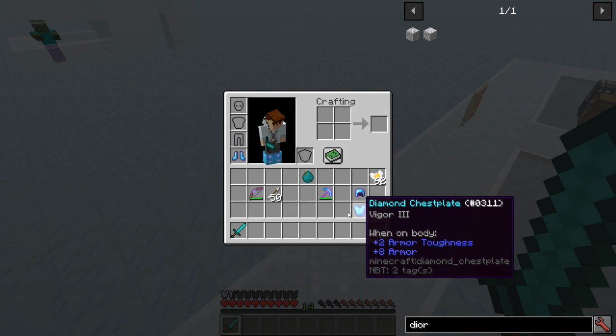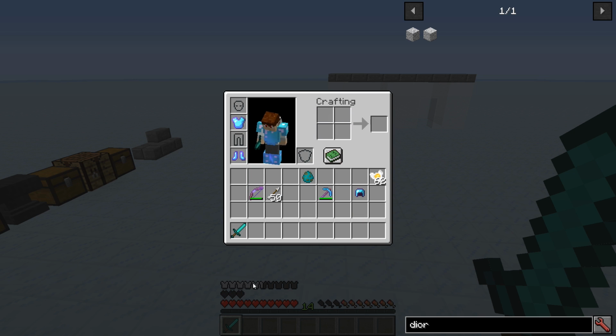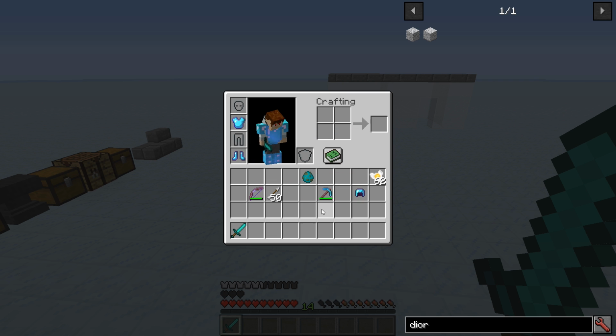We're going to go ahead and leave those guys on. Then you have Vigor. Look down at my hearts down below. You watch what happens to the hearts. Boom. We have 3 more hearts because we have Vigor 3. So you have Vigor 1, 2, and 3. Each level gives you 1 more heart.